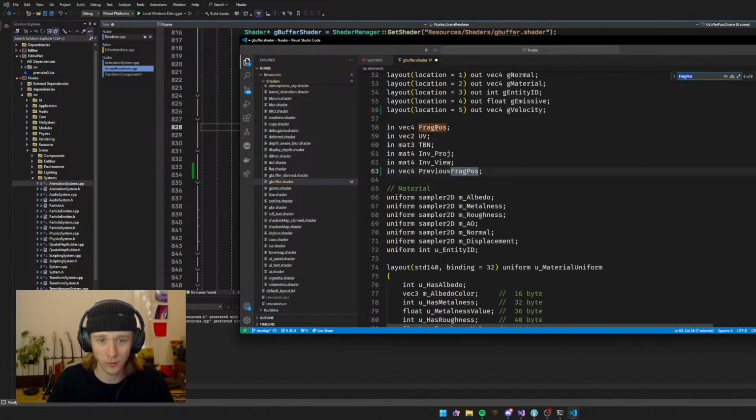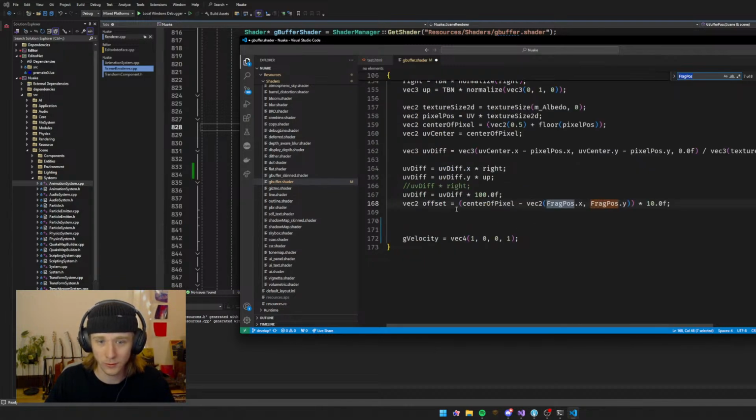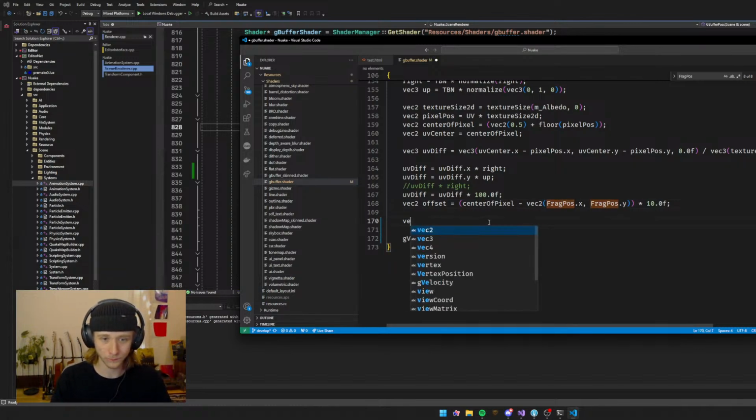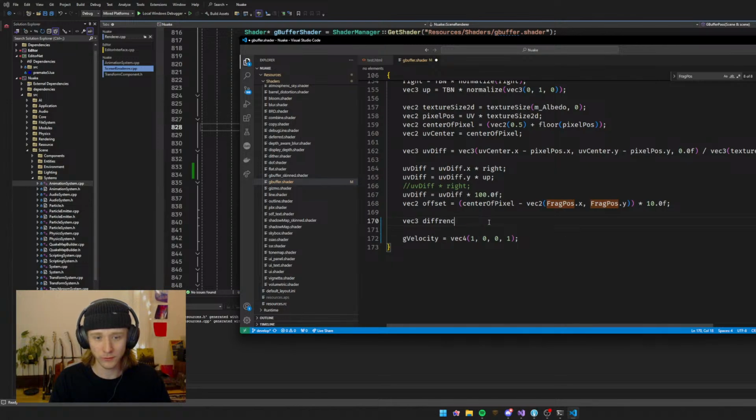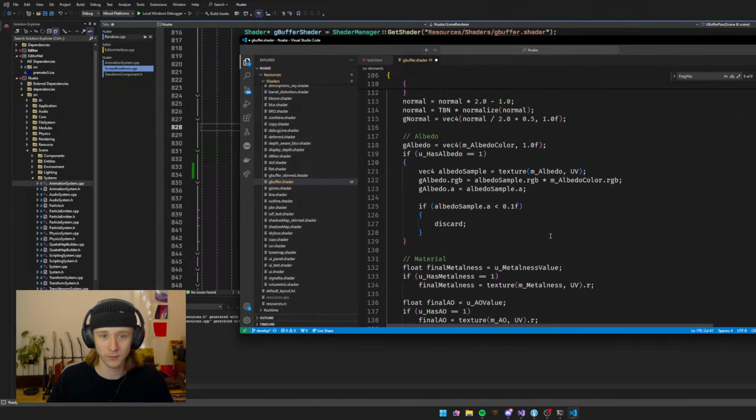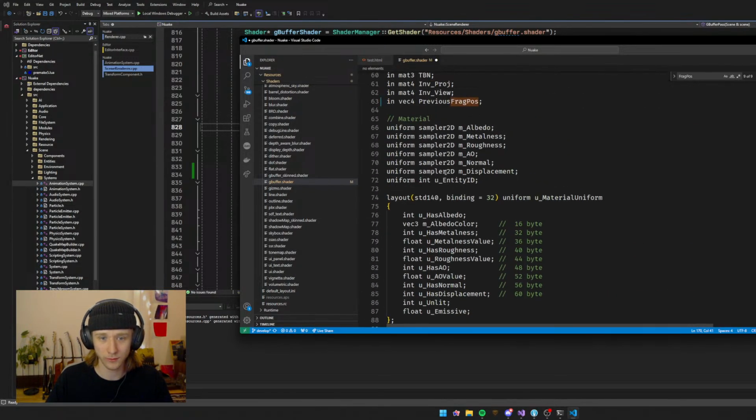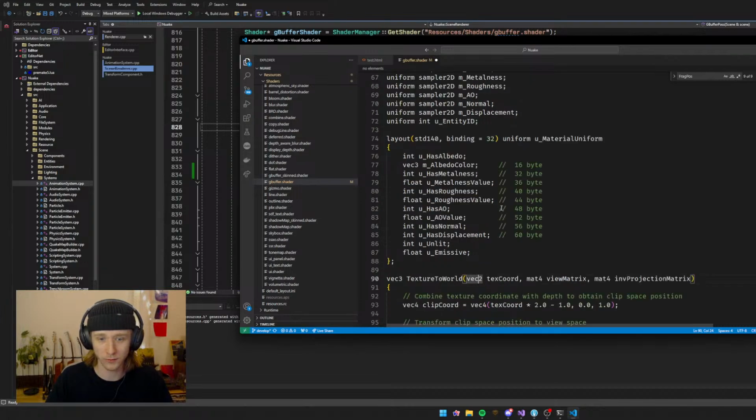What am I doing with frag pos? Offset. Oh, I was trying to do some weird stuff. Okay. Position difference. It's going to be frag pos minus previous frag pos.